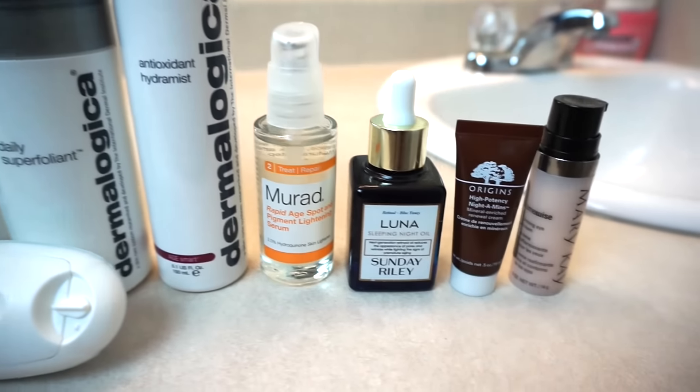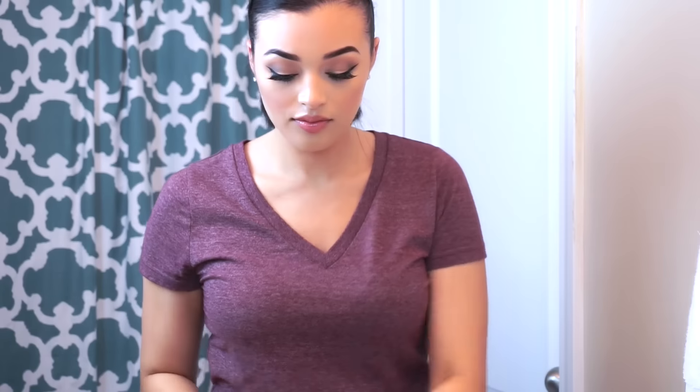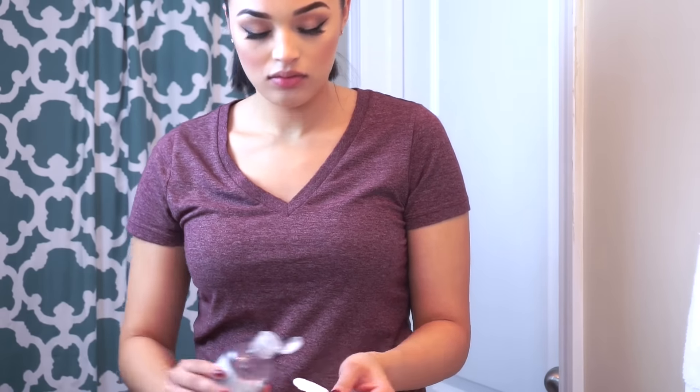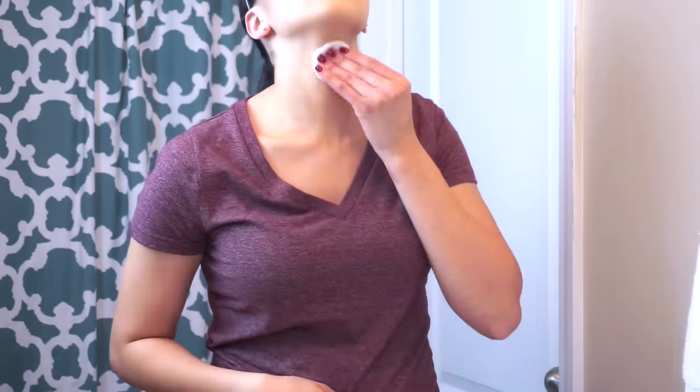First I'm just going to put my hair up in a ponytail and put in a headband so my hair doesn't get in my face while I'm washing it. Then I'm taking a tissue to wipe off my lip gloss. Now I'm taking the Dr. Drop micellar water on a cotton round and wiping off the foundation on my neck. I do put foundation on my entire neck because I have some scarring from being allergic to perfume, so I need to match my neck with my chest and face.